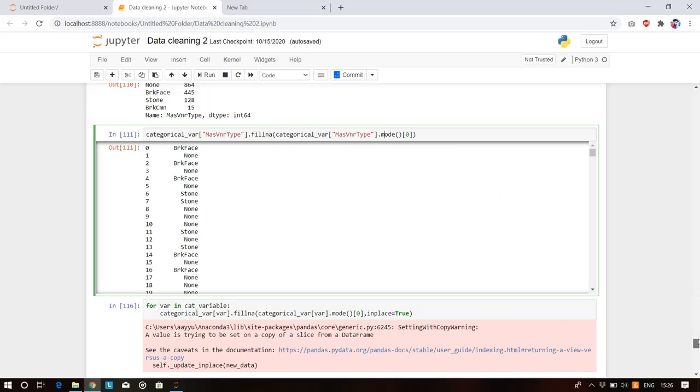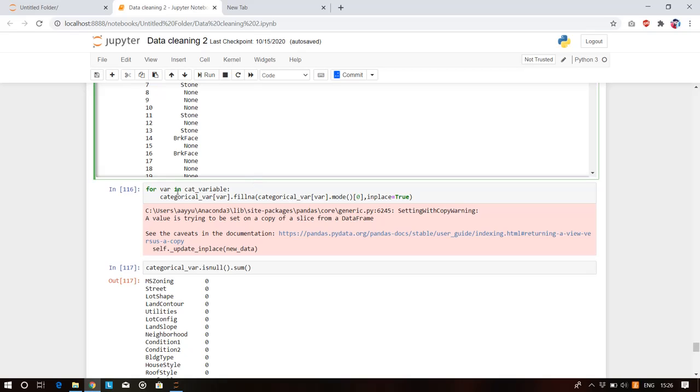So for doing it for all the columns, you have to use a for loop, for var in cat underscore variable. All those categorical variables are selected inside this variable, right? Then I performed categorical underscore var variable name dot fillna category. Wherever it finds a missing value inside this loop, that value is filled by that column's mode value, right?